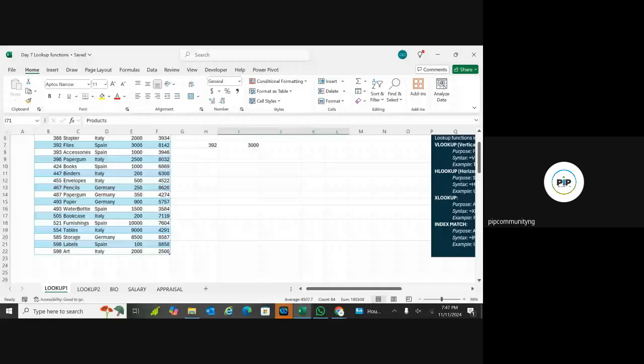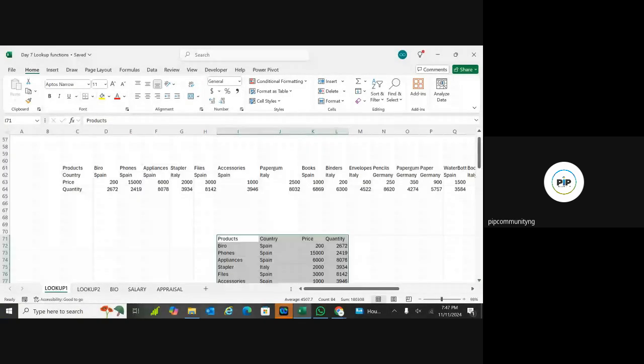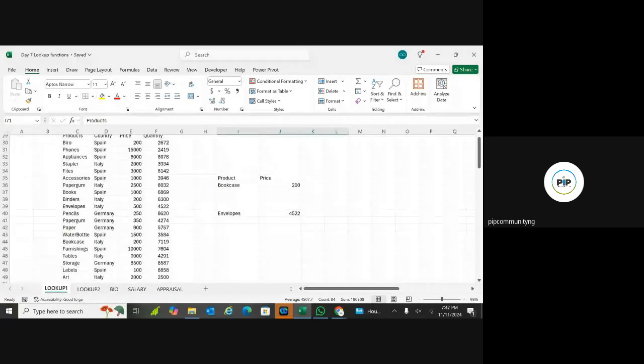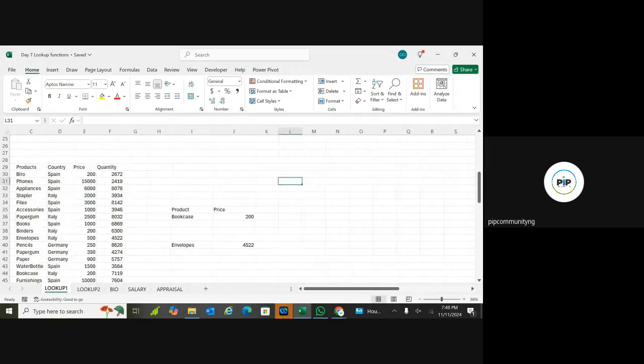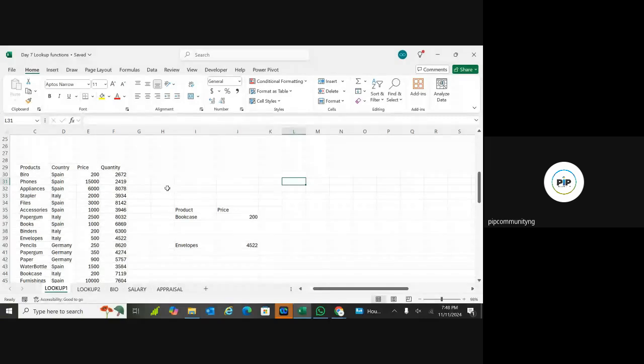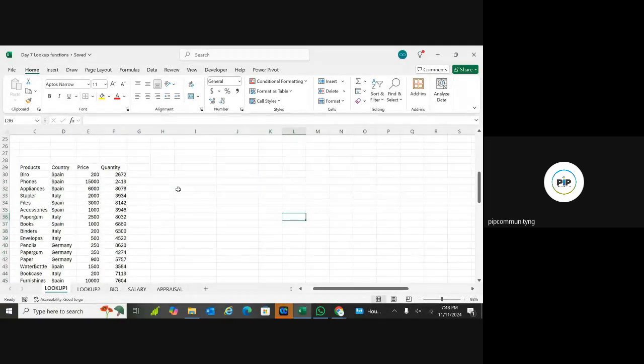All right, so for the XLOOKUP, the same way we did VLOOKUP, in a similar way, but not exactly. Okay, let me work with this range since I think you guys are having an issue with working with that table. All right, so let's say, for example, we want to find the price now of stapler. So we'll do something like this, using XLOOKUP now.